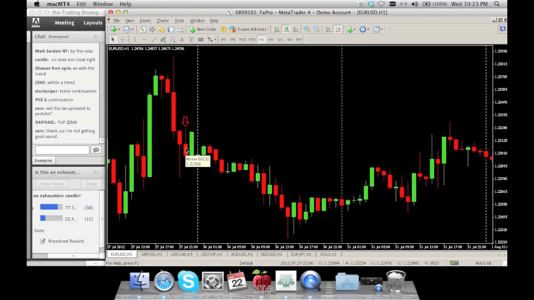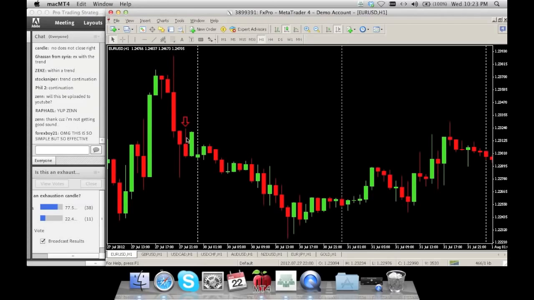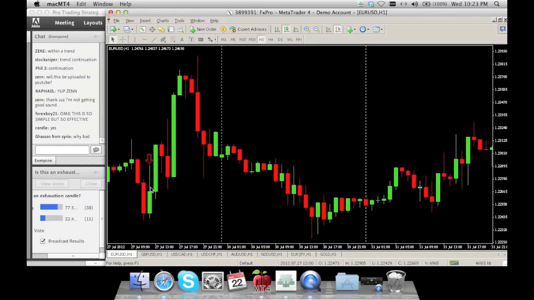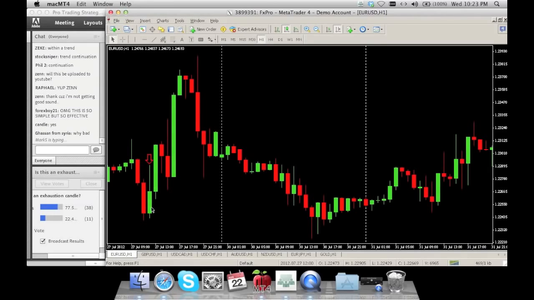The tail must be slightly bigger. The tail to body ratio is too bad. So this is a bad trend continuation pattern. Check out this one. The tail to body ratio is almost identical. Hassan, does that make sense? This is the reason why. Slightly bigger than the body or almost just like the body.